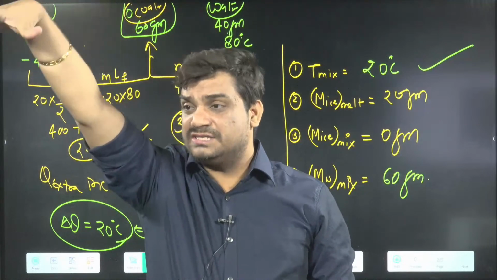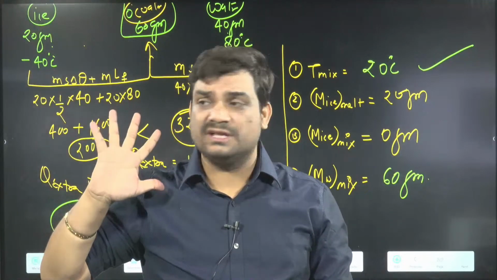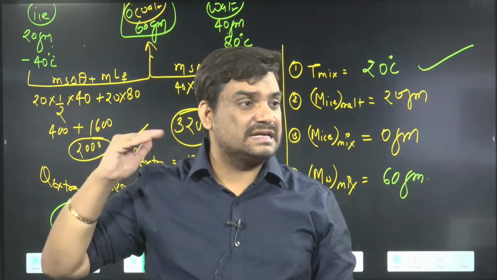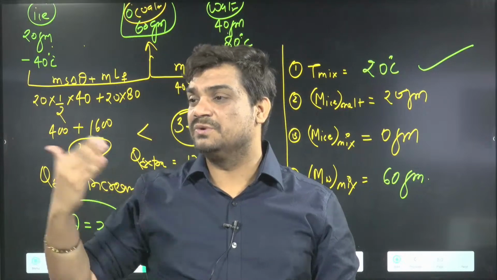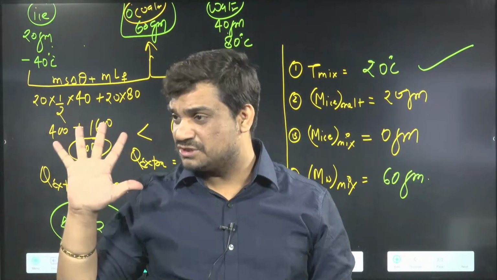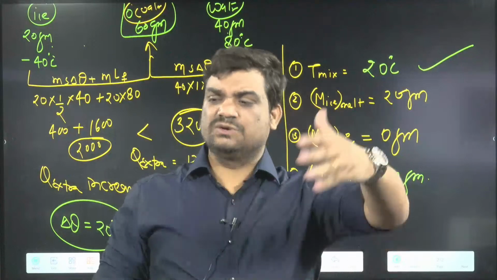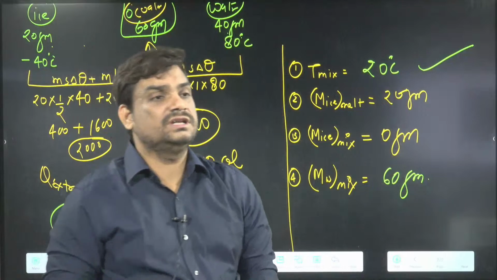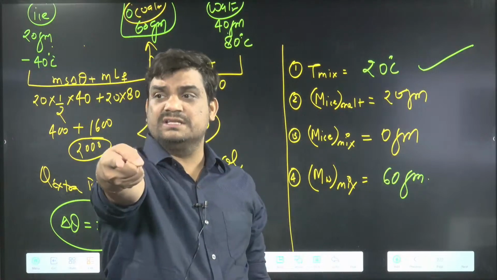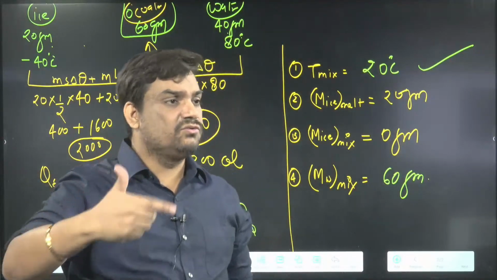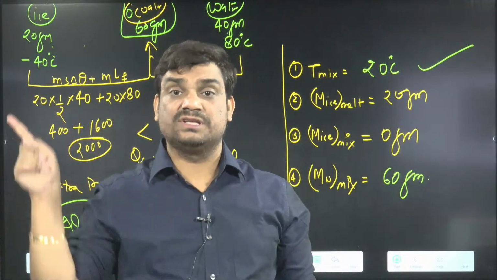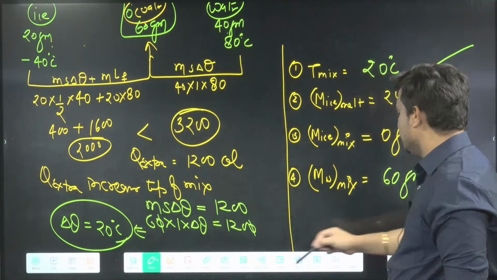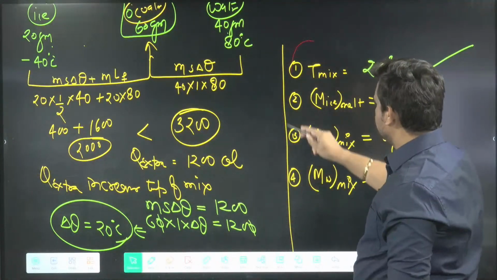So if they have given in kg, better we take all the calculation in gram, because you are comfortable in gram, you are not going to make mistakes. When kg comes, there can be some unit conversion, so we might make mistakes. So if kg is there, we will solve the whole question by assuming it in gram. Later on, while answering the question, we can take care of the units, that kg was given, so we can answer in kg. That's it.